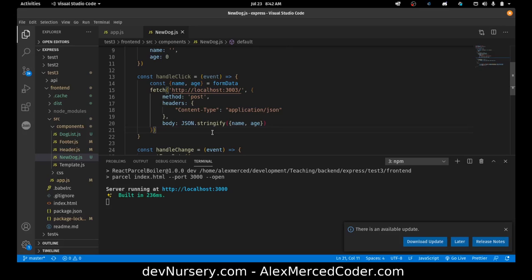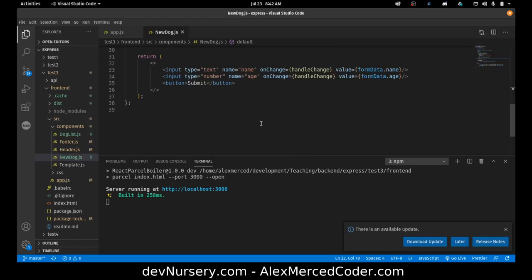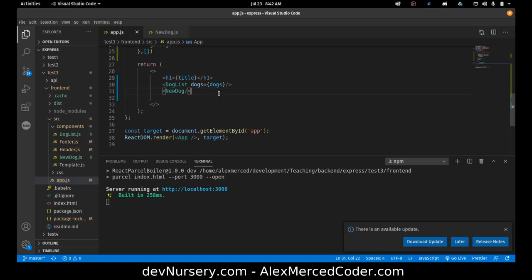I'm not going to do anything with the response. So then what I can just do is run that getDogs function again to update the list of dogs. And that should do the job. Let me think about that for a second. Just make sure, yeah, that looks good. Okay, it makes the POST request and calls it a day. Now I just need to go pass in that function.